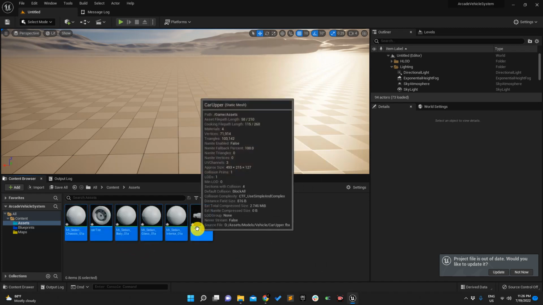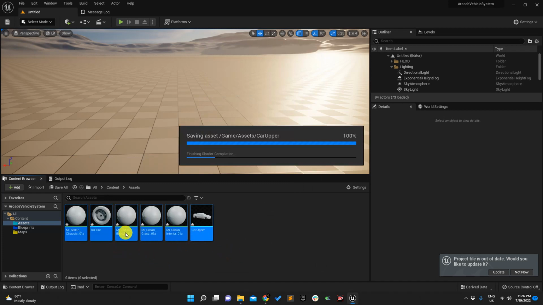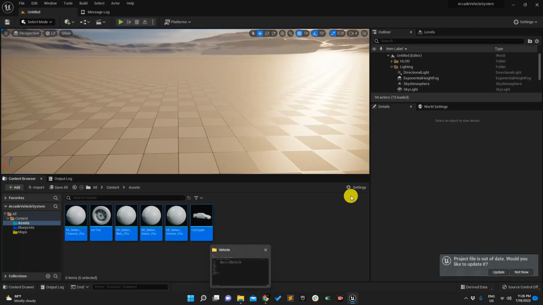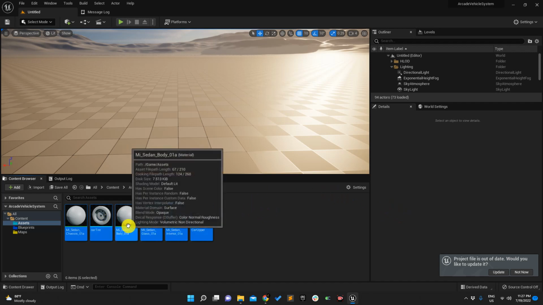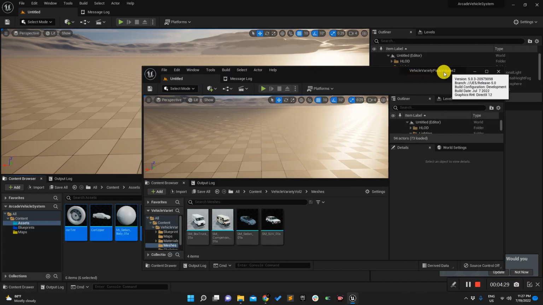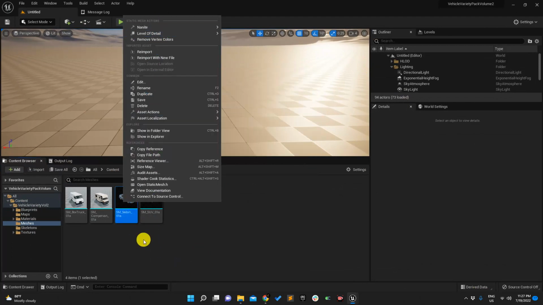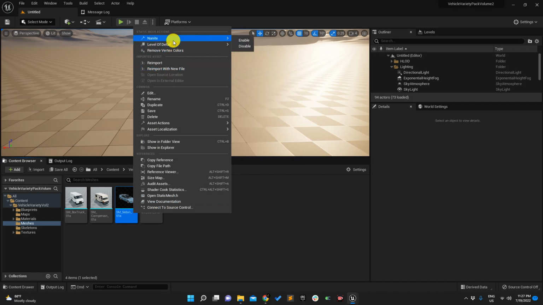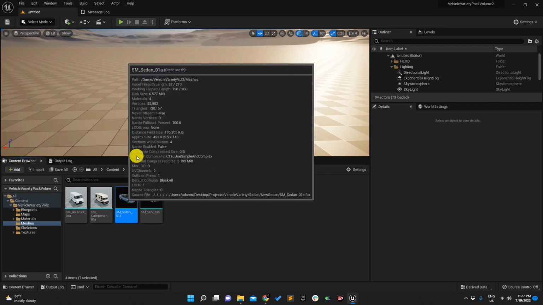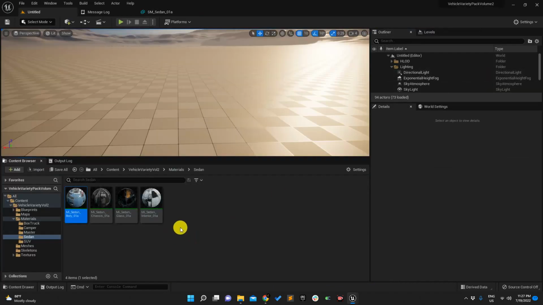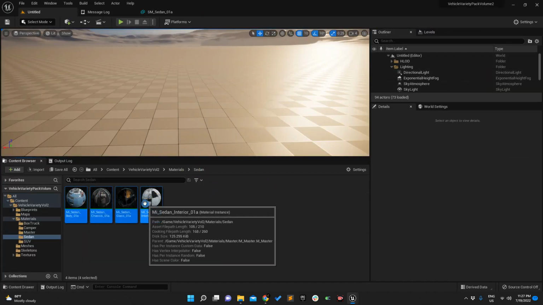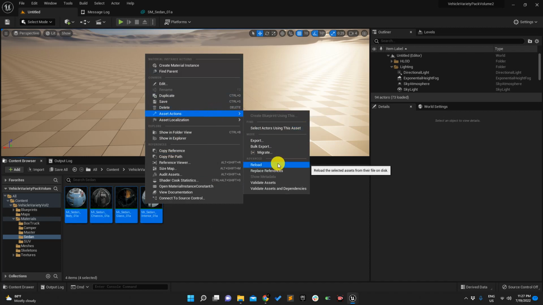They will give you the default materials with the naming convention all correct. You remember I mentioned you should download the project from Epic. Just open that and we will migrate the materials from there. I have opened the Vehicle Variety Pack Volume 2. I have chosen this car, it was looking good to me. We just want its materials, nothing fancy, so just select them all.